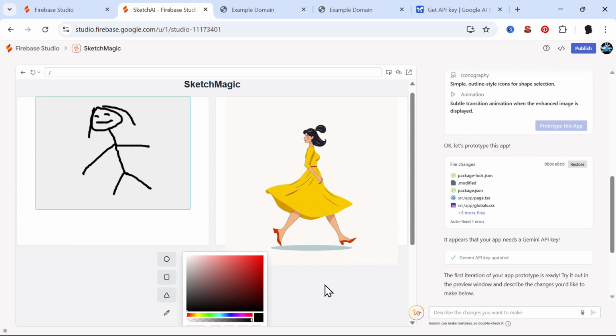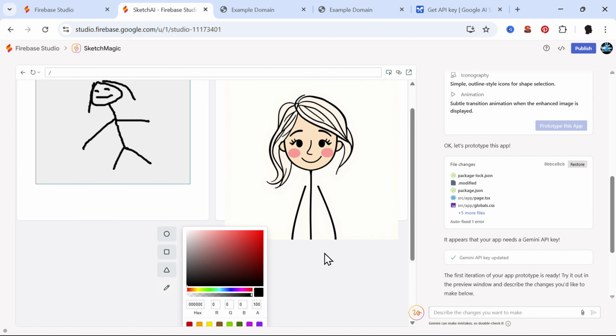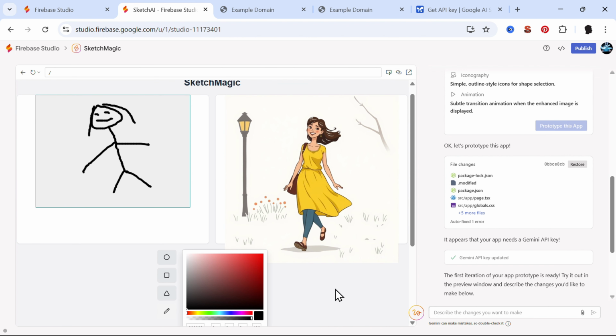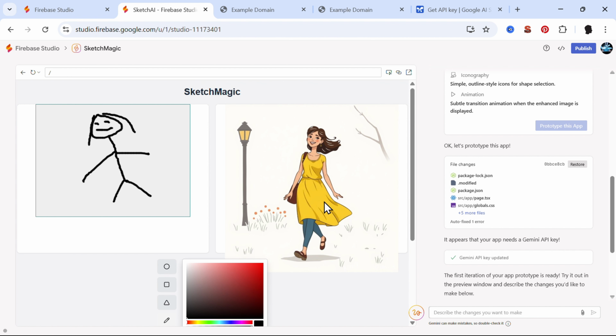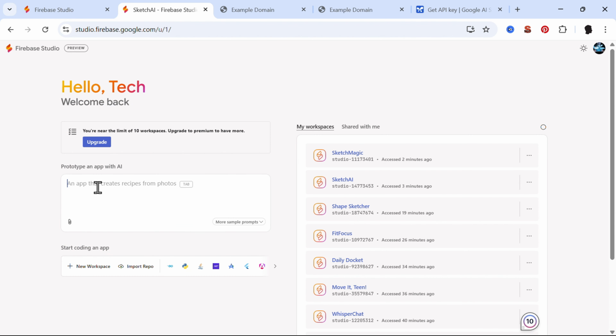Great. It kind of looks weird because head is turned. Let's enhance drawing additionally. Yeah, this looks pretty good. Let's try some more combinations to see what we get. Yeah, I really like that. So we have our own sketch magic illustrator, AI based, created by AI in a matter of seconds and minutes. Really great. So let's do one last thing.